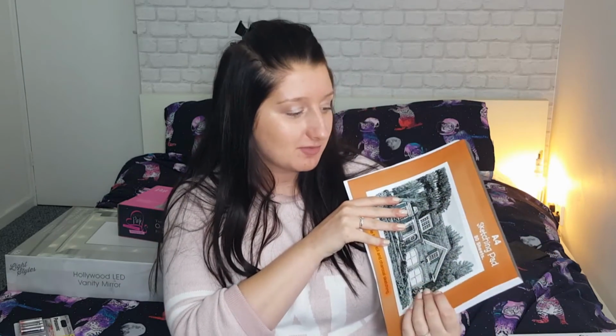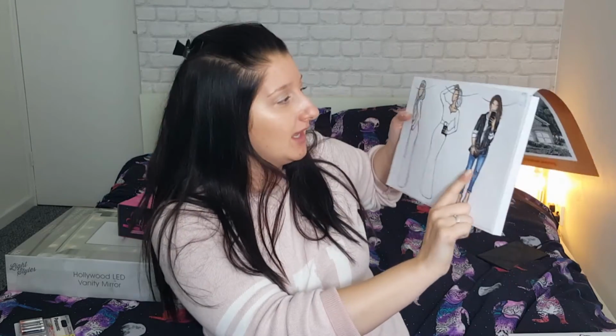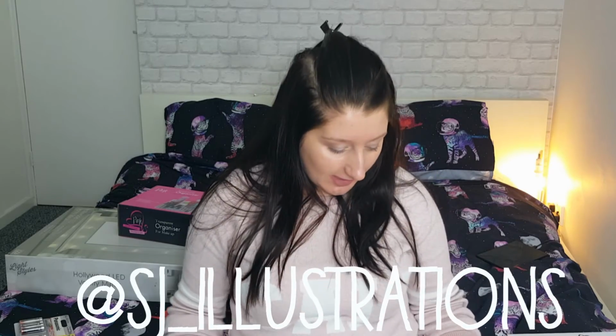The next thing I had was a little extra from my dad. He got me some stationery bits for my illustrations, and he also got me a new sketchbook. So that's really handy, because I always need sketchbooks. Obviously with my job in illustrating, I absolutely love sketchbooks. So that's been used already. Oh, that's the Pixie Woo one. There's Sam, and then that's me, and that's Demi Lovato, but I haven't finished those yet. So that's Sam Chapman Pixie Woo, and that is actually on my Instagram page now if you want to have a look, and it's also on Sam's. So check that out, I'll link it below.